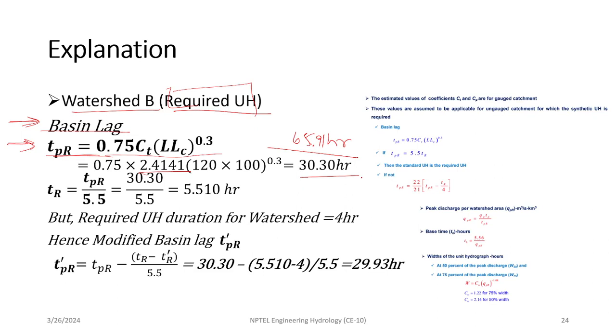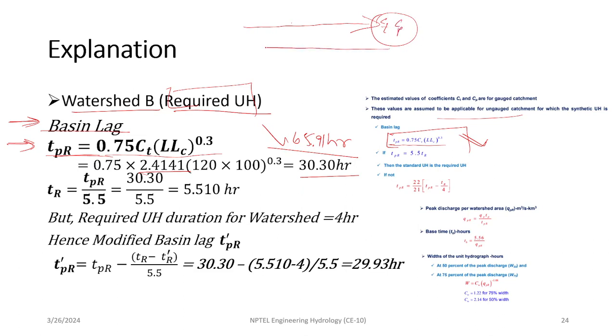He replied 65.914. That's good. So now we are at the ungauged catchment. In order to compute the TPR value, that is the basin lag, we have used this formula. This is the pathway, the steps that we did, and we finally come up with CP and CT.